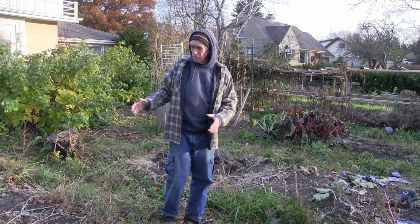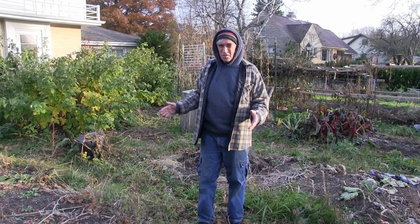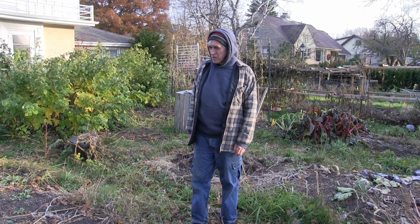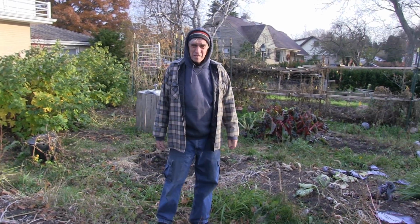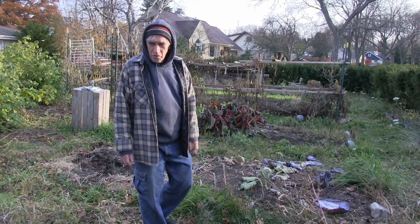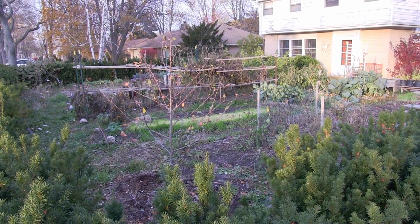And also so I can put out cold frames in the cooler weather, which are made out of old storm windows, and they probably wouldn't be regarded as the most attractive things in the neighborhood. So this way we have some privacy. Neighbors like the hedge, although they're sorry, they say, that they don't get to watch the garden grow.